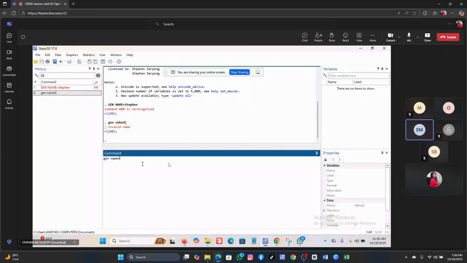Because it is text that you want to write, I advise you put it in quotation marks. It's double quotation. Good. Should I type in small letters? Yeah, it doesn't matter because it is the name, but always write in small. It's okay like that. Enter.